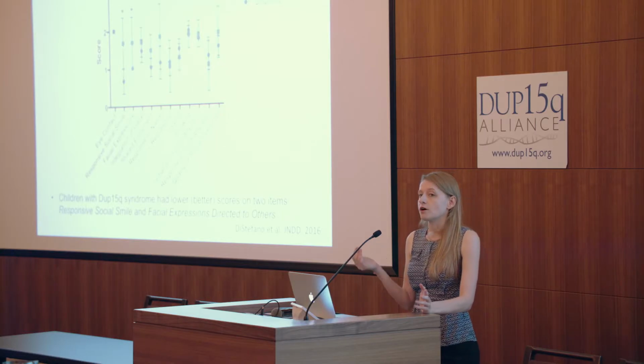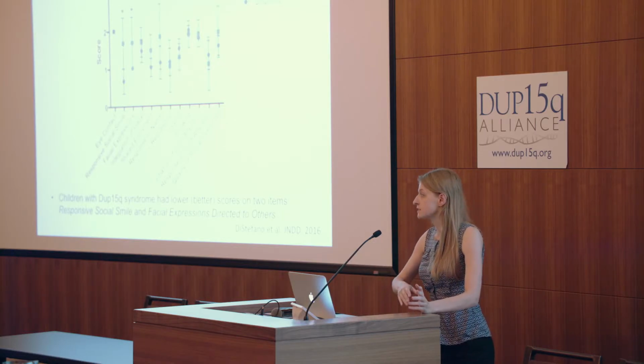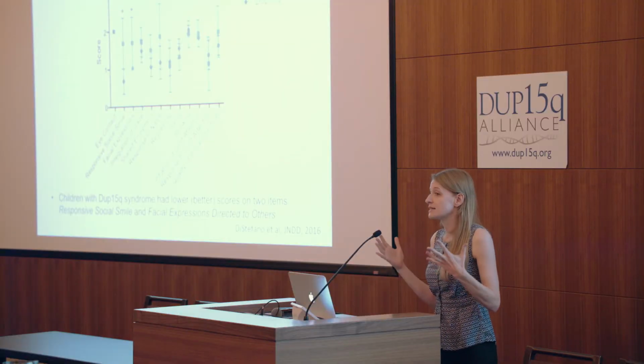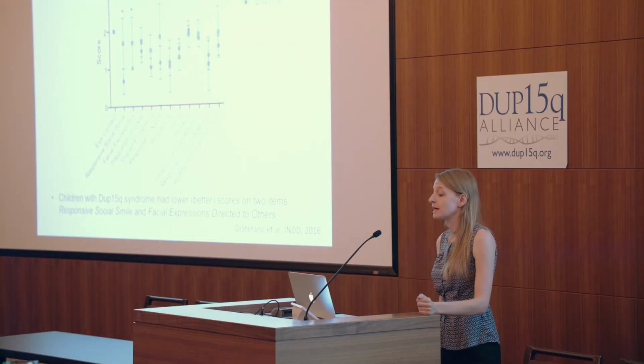So I mentioned to you that on the ADOS we can generate a severity score. Although all of our participants in, of course, the ASD group and the Duke 15Q group met that cutoff level for ASD, our Duke 15Q participants as a group had a slightly lower severity score than the ASD group, about 2 points lower on a 10-point scale. And so we wanted to look at the individual ADOS items and see if we could figure out where that difference was coming from. These kids were obviously not scoring quite as high, high means more impairment, somewhere because their severity scores were coming out a little bit lower.